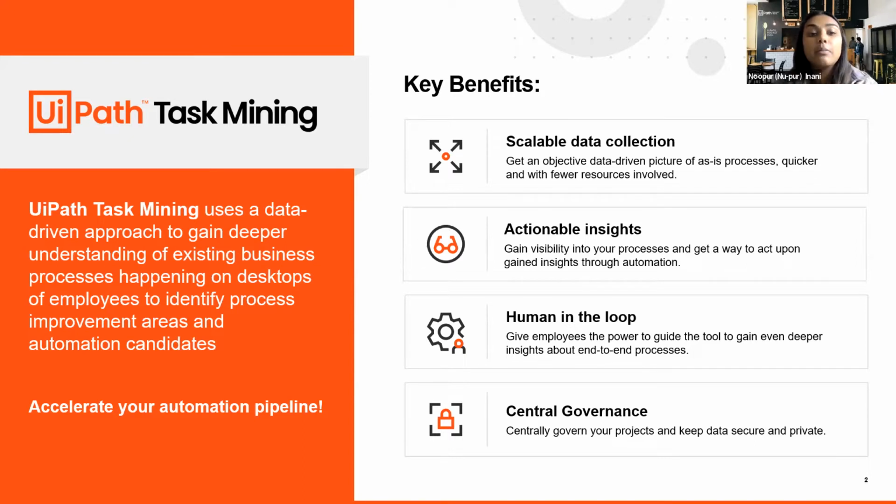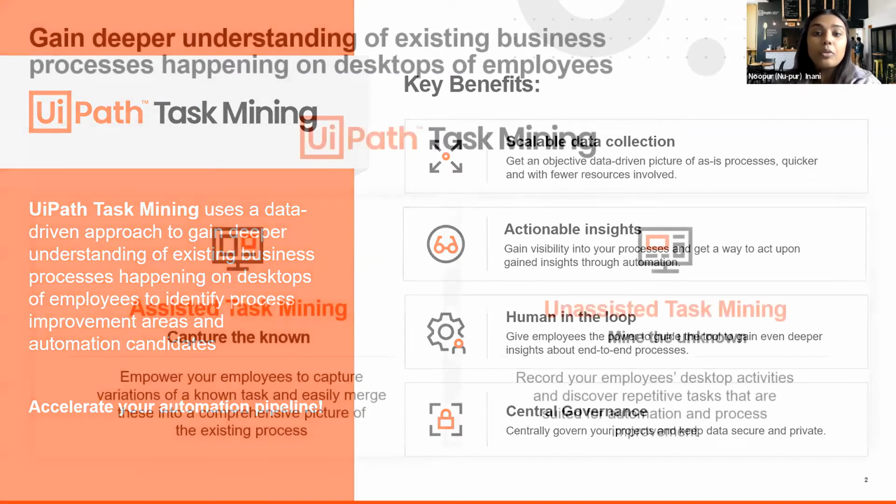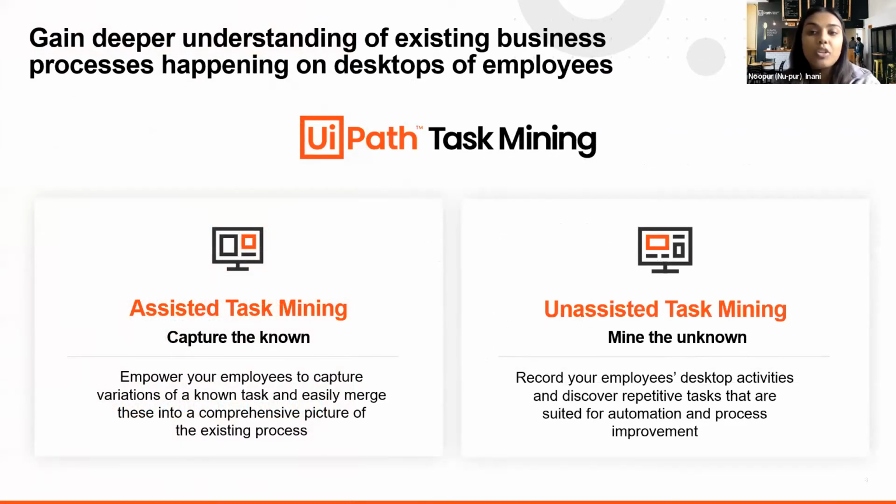Now, actionability can be found in a multitude of ways, whether that's standardizing your documentation, updating process design documents, or even automating. So we do export to XAML files in Studio to be able to accelerate your automation journey as well. For those of you that have used task mining before, you might be familiar with our existing product.